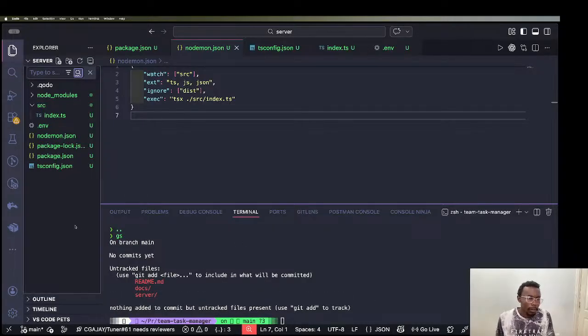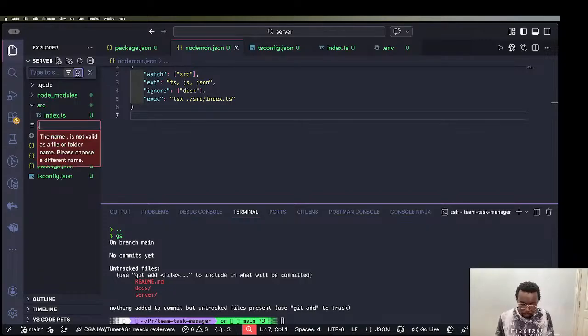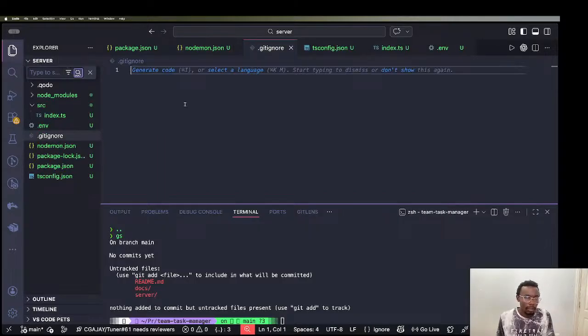So also one file I should add here is a .gitignore file, because I don't want my git to track things like the node modules.